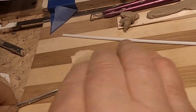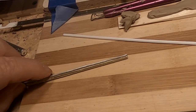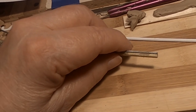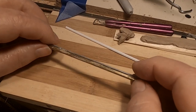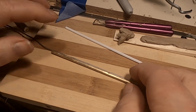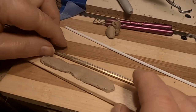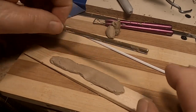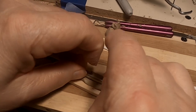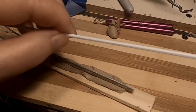What I did was I took this upstairs into the warm part of my house, and I think that helped a lot, because the glue doesn't react well to cold temperatures. What I'm thinking of is using regular clay to create the stock, but I'll fill you in more about that later. Now I'm going to put this on my clay support. I'm going to trim this down a little bit.